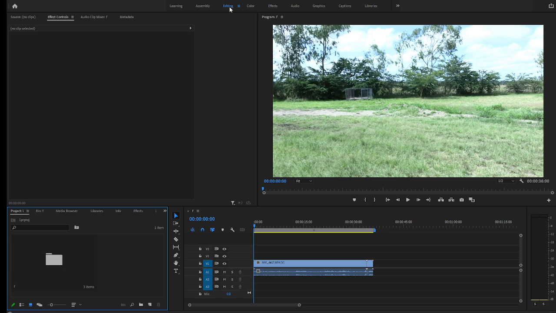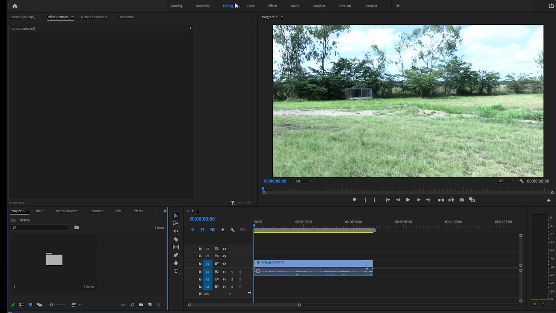So now we are on the editing. On top here, make sure you are on editing. All these are okay, you can be on any of these, but when you are editing, be on editing. When you want to do color correction, you'll be on color correction. When you want to apply effects, you can be on effects, but it is not a must. When you are editing you'll be on editing only, but it is best when you are on editing.